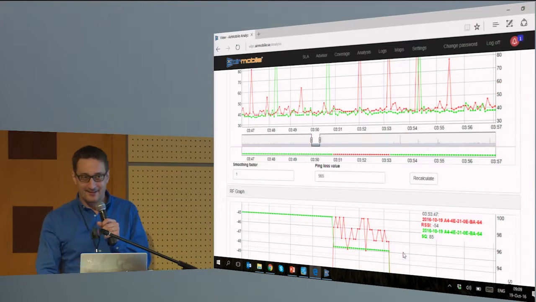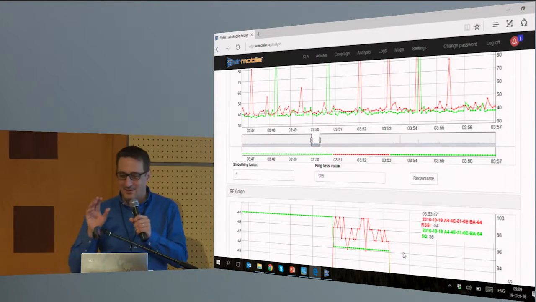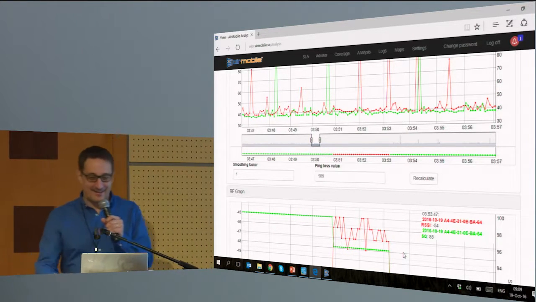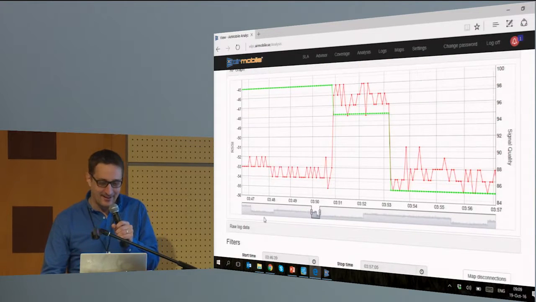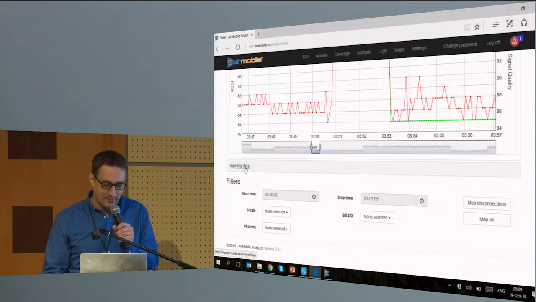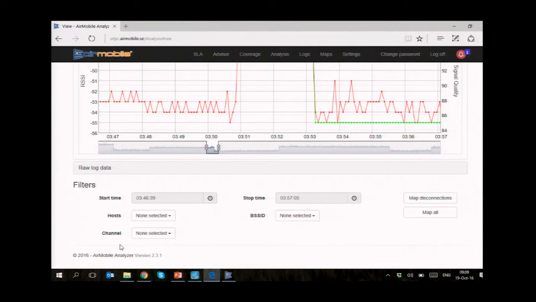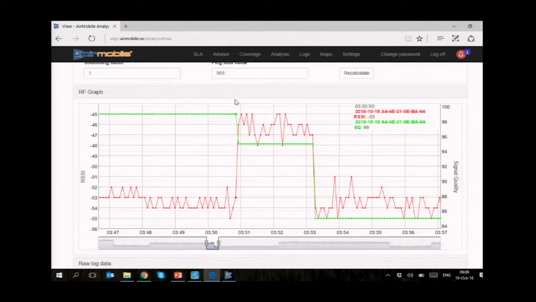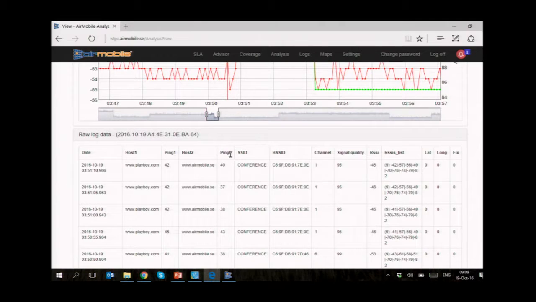I think the funny part here, some of you are already laughing, is the host we are pinging. And again, that's fine. Normally we would say ping the important ones, the application critical. So there was apparently, you know, you don't have a local gateway. You have this one instead. And then you have AirMobile.se. I mean, okay, business and pleasure.